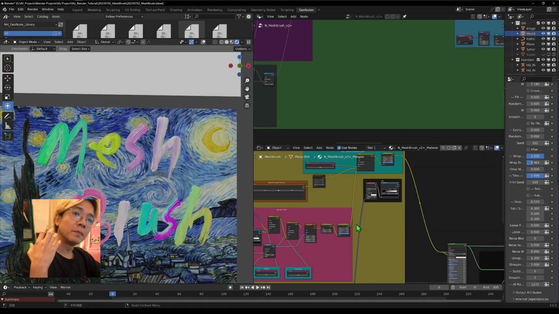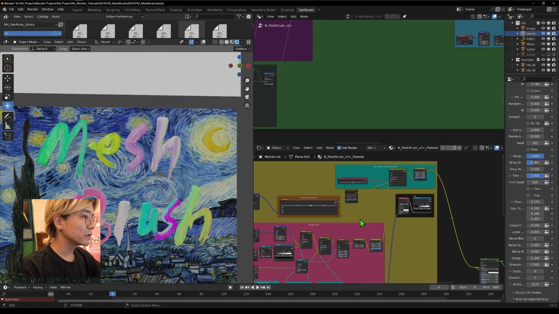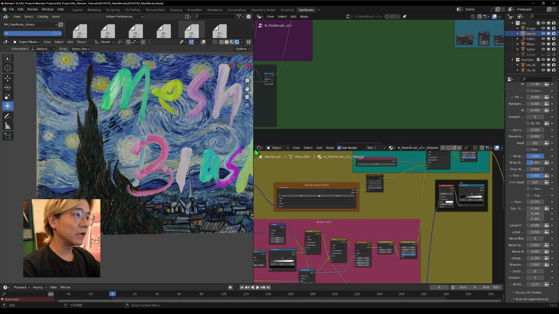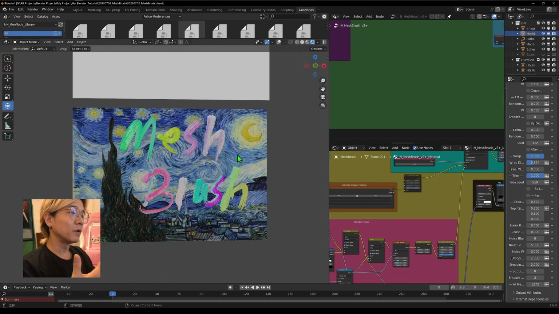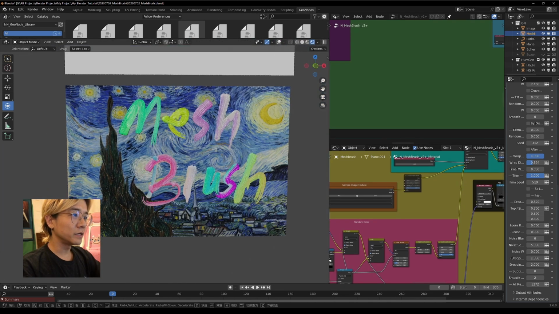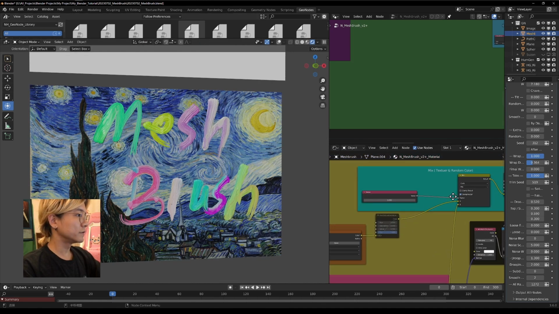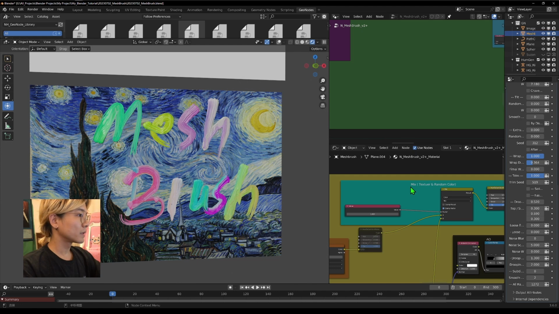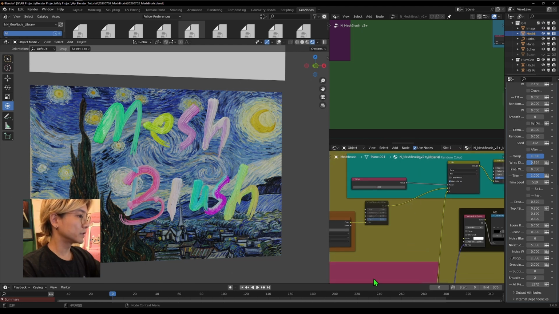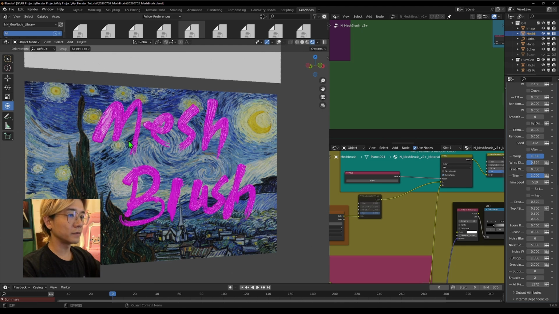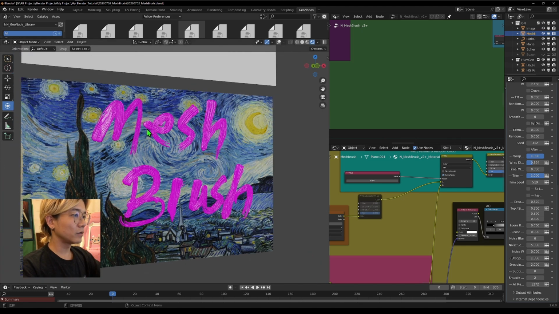But the most fun part of this, it's we can use this Van Gogh painting as our color. Sample the color of this painting and affect to our image, which is come with this part, mix texture or random color, and now it's mixing to the random color. Now let's go to the 0. It should be this painting, but now it's purple.